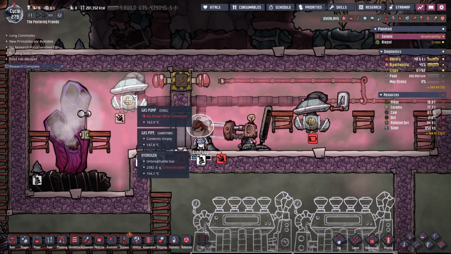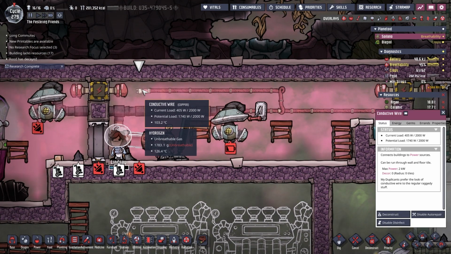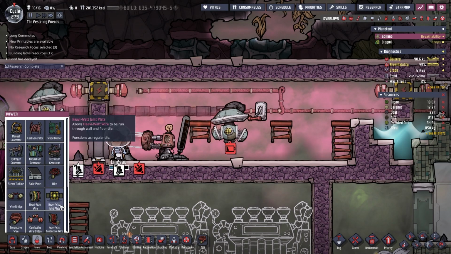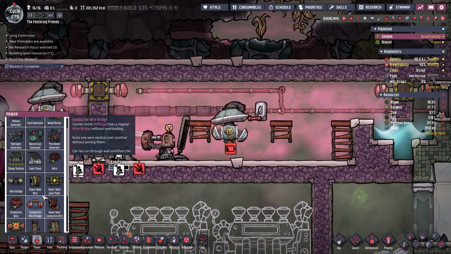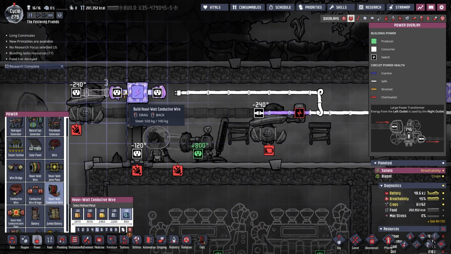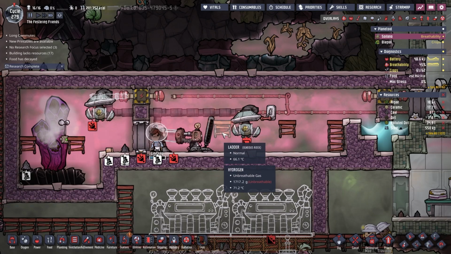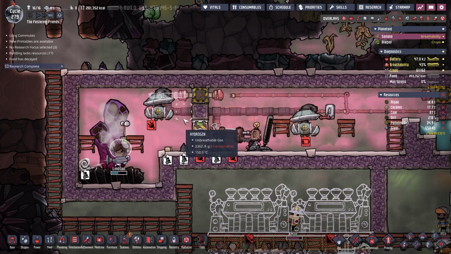Alright, now we need power connecting that. Right now, this line could work. But what I can do instead is do... where's the other power? The really expensive stuff. Really crazy expensive stuff. High watt conductive wire. Right along here. Okay, well, I don't need it in here, but I want to be able to put it in there without having them run through there, so those extra tiles is going to be totally worth it.